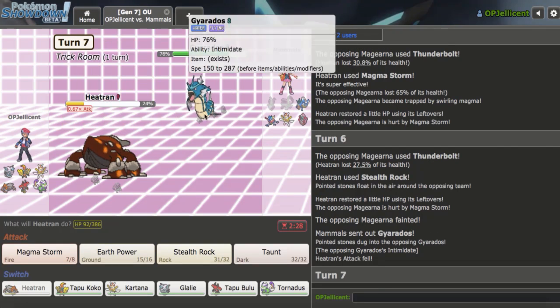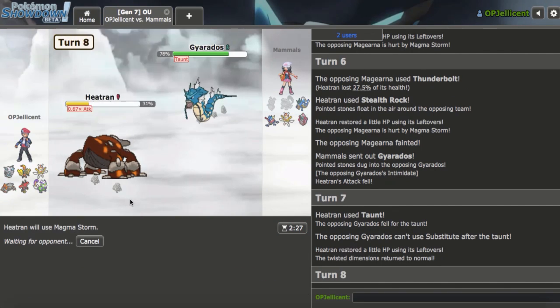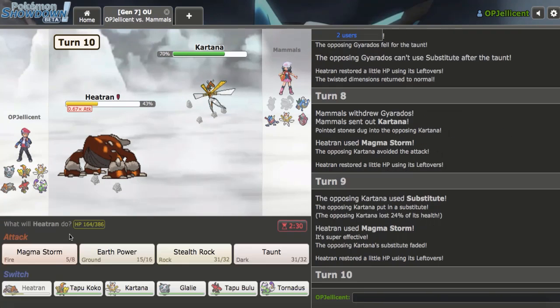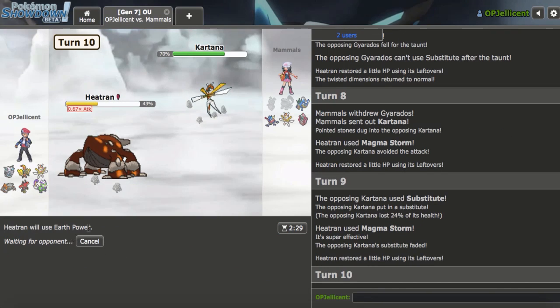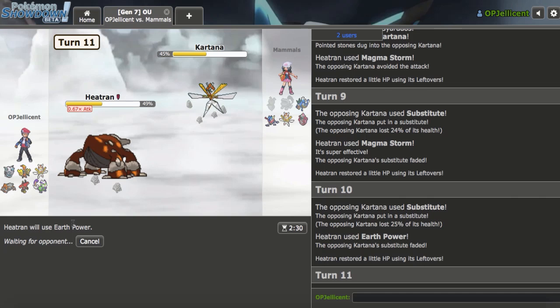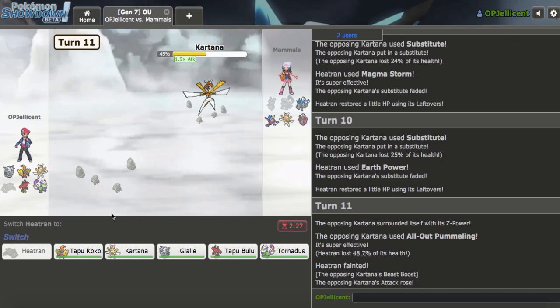Because I'm actually slower here due to Trick Room, I'm going to Taunt it. Yeah. And I can just sack this off now. They can't really switch out because they'll take rocks coming in. Oh, please hit. We don't hit out here. Okay, well, I'm spamming Earth Power now. Yeah, never mind this. Knock me out, please. No. Yeah, there you go. And this turn, I just go Koko.